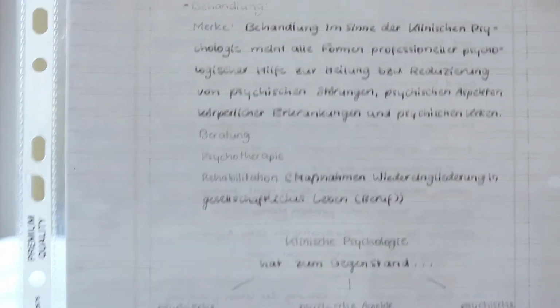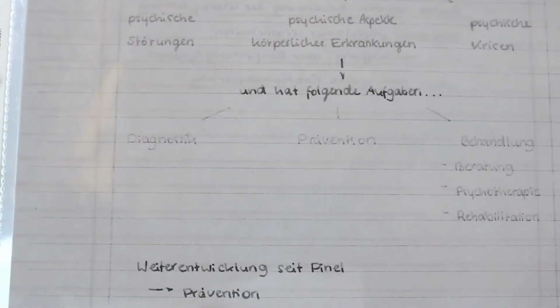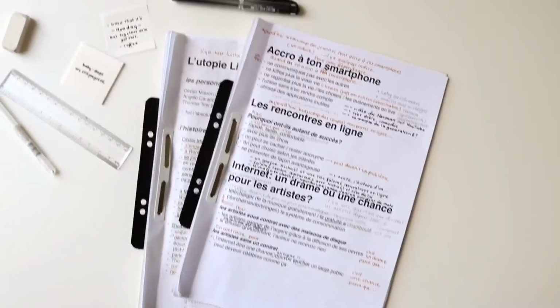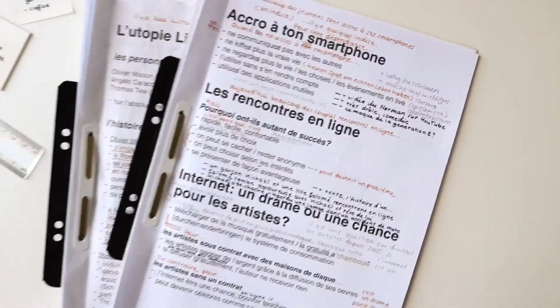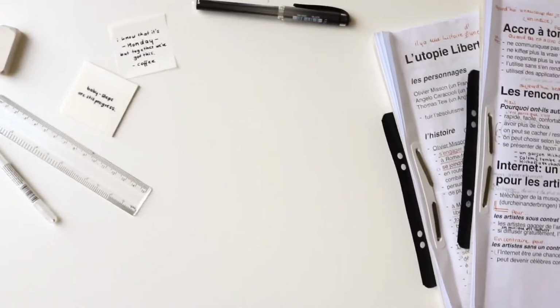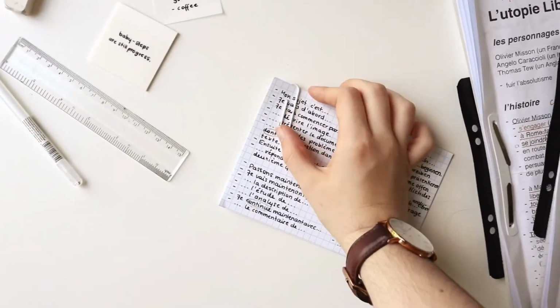And finally, here are the notes I'm currently studying with. As you might know, my oral French A-level exam is coming up next week, so I put together some information on the topics on my laptop and summed up my vocabulary collection on flashcards. Flashcards, in my opinion, are incredibly useful. You can take them anywhere, and it's one of the most simple ways to test yourself when you're on your own.